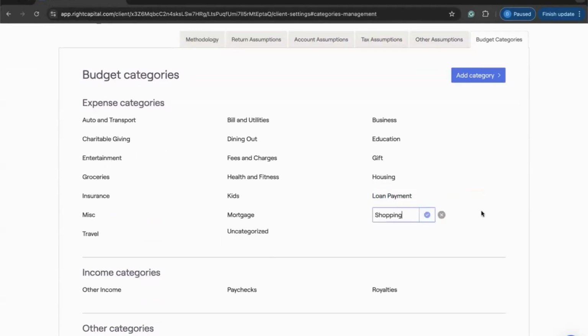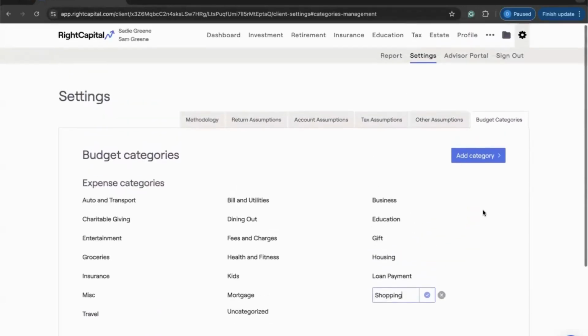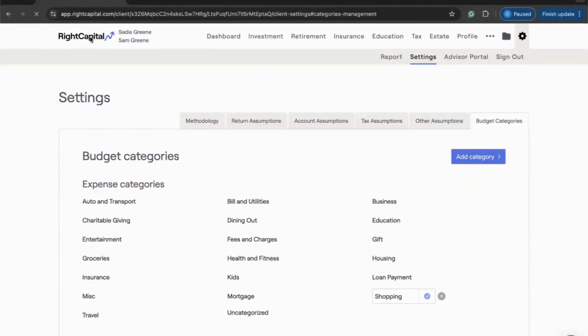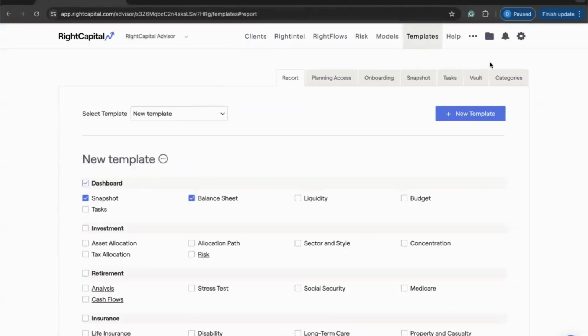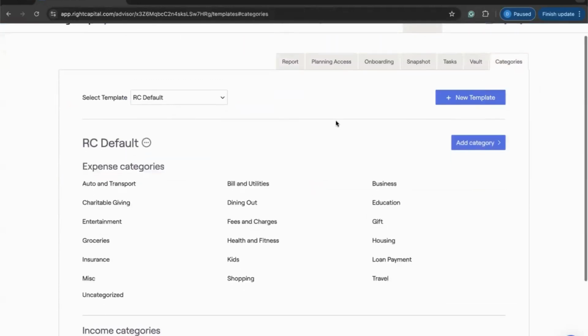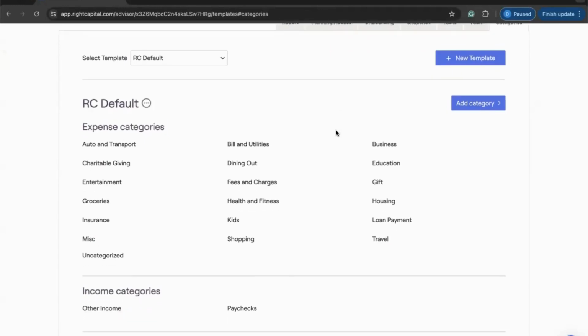So you've always had the functionality to update the income and expense categories at the client level, but with the addition of budget category templates, I believe a bit earlier this year, we introduced the ability to create templates and to apply those to one or more clients a bit more easily.